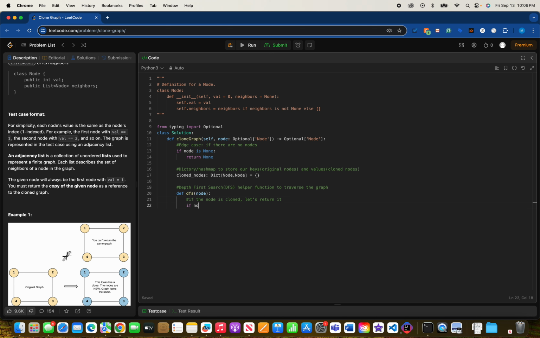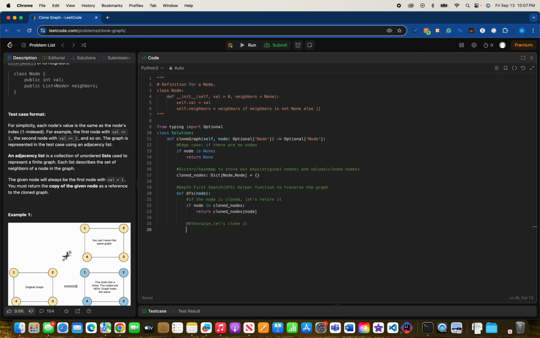So if node is inside our cloned nodes, let's return it: the cloned node equals the value. Otherwise, let's clone it.